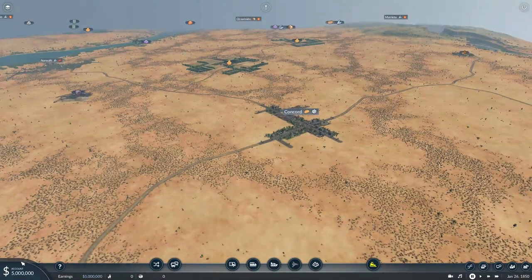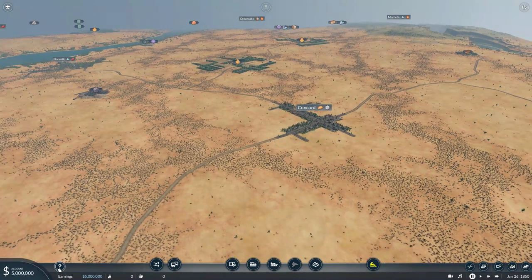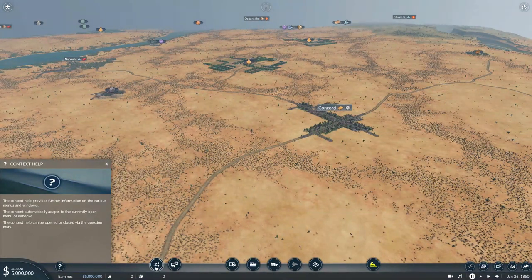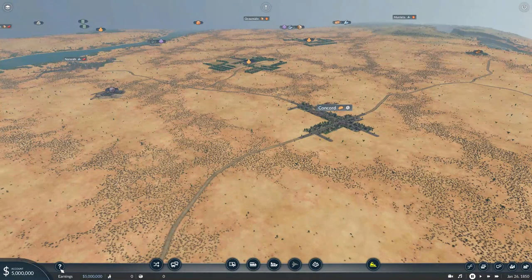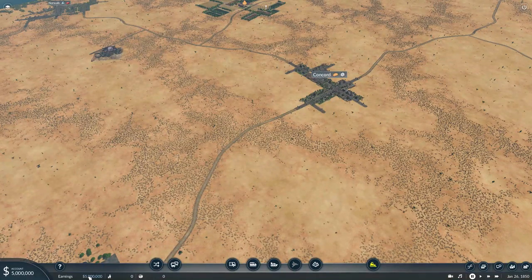Let's have a look at the bottom here. This is our account. We can actually click on this and get more information. So this is our finances. We've got context help, which, I suppose, you press that and you click on something and it tells you what it does. I'm not actually going to be using that. We have our earnings here. Now, this one's interesting. I'm not quite sure how this works. I think it just works in total.